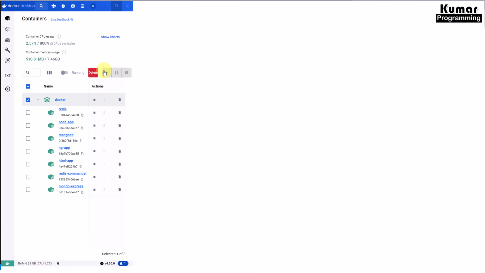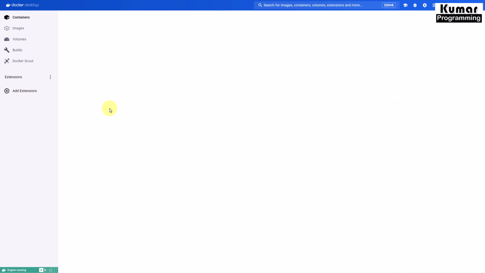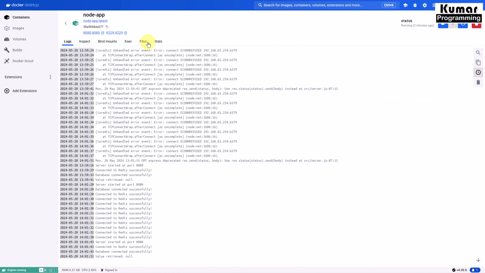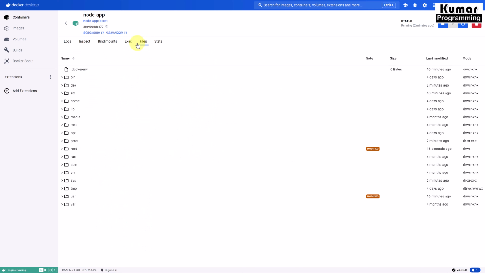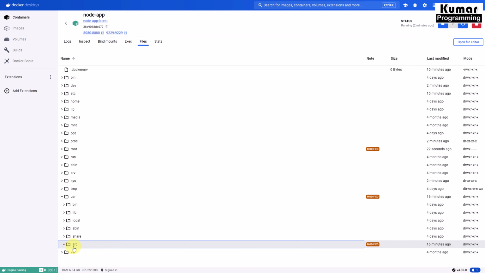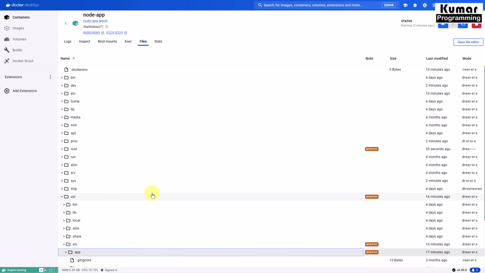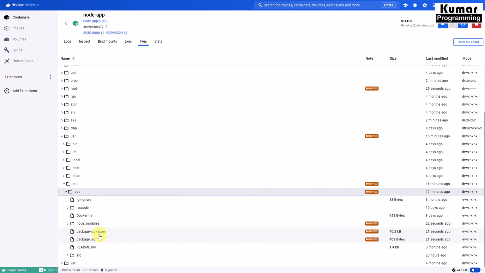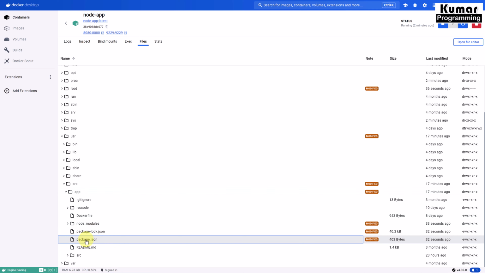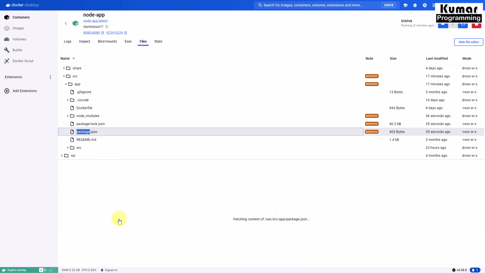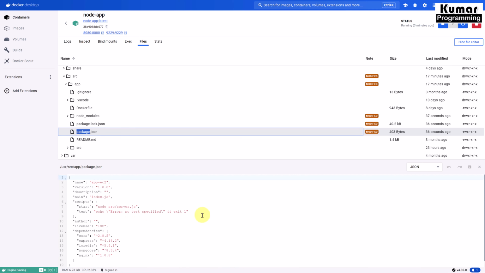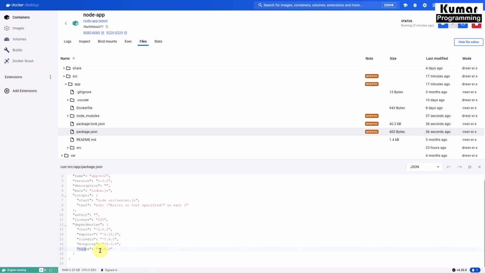Let's see inside our docker. Here I'll open this container, and I'll open my files here, and we have usr, then src, and we have app, right? And now here you can see our package.json got modified, right? So now if I open my package.json file, I can show you that here we should have nginx, right?